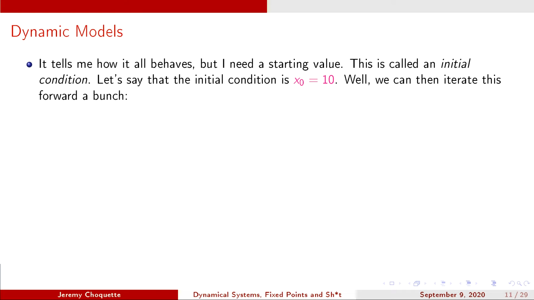Well, we can iterate this forward a bunch, and you can kind of see what's going on here. So I'll have x_{t+1} equals 3 plus 1/2 times the initial condition, where x naught represents the starting point. This is kind of where everything begins. The world begins at x naught, and the initial input of that is 10. So we would get 3 plus 1/2 times 10, right? 3 plus 1/2 times 10 is 3 plus 5. 3 plus 5 is 8.